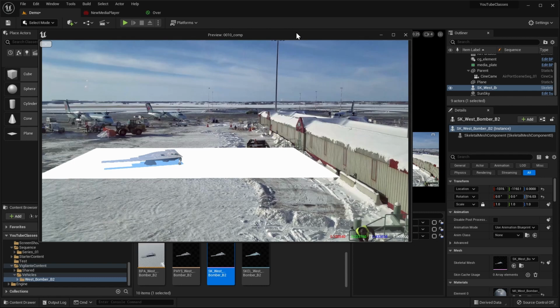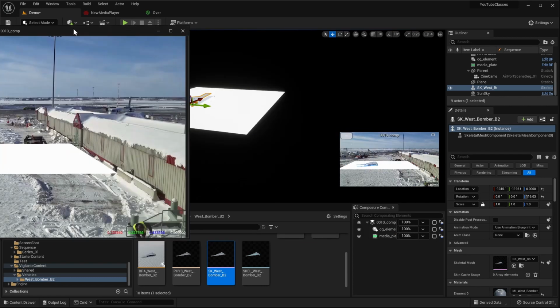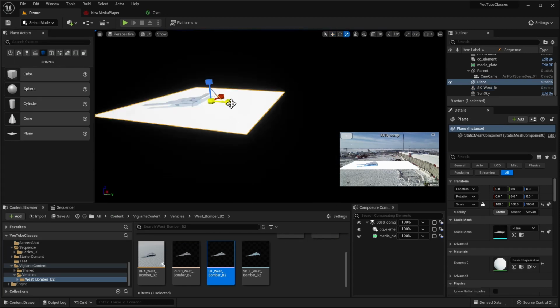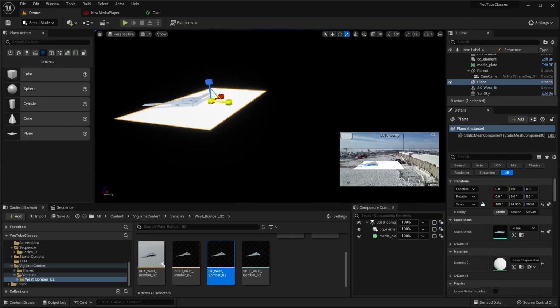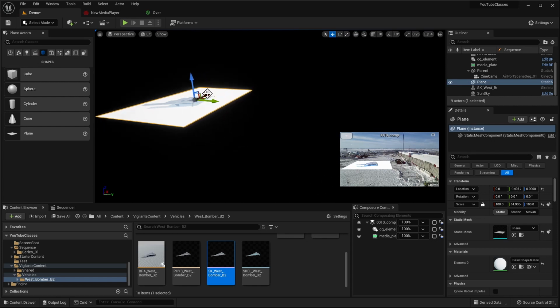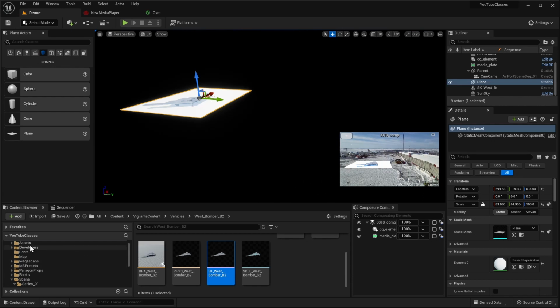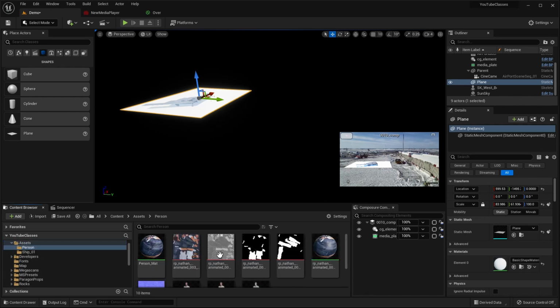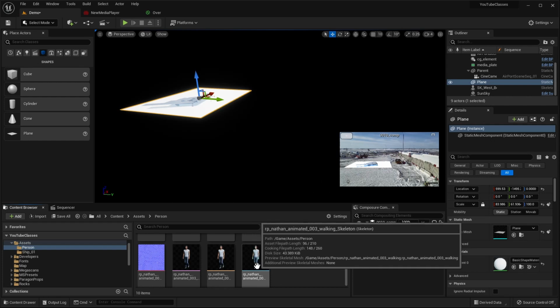I'll also bring a person, because that can give me a better sense of scale. So, and I will make this a little bit smaller. Okay, so this is actually just under the plane. And I want that to be on the white aspect of it. So we have that in there. And what I want is to bring the person. So let's see, we brought assets. Let's see, person, there you go. Let's get that guy and put it here as well.